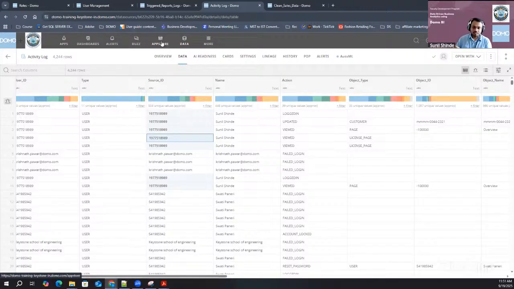I will perform the transformation on top of it. If that data set is not clean, I will decide based on the use case whether to create the SQL data flow, or which data warehouse to select, whether it can be Domo or a Snowflake data warehouse. Based on the credits, I will take that decision in discussion with the group, and I will create a transformation on top of it.